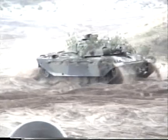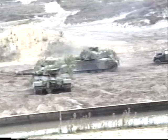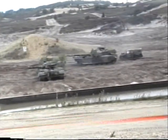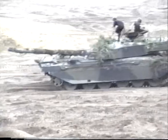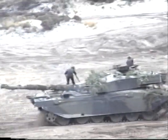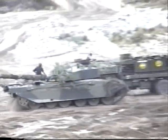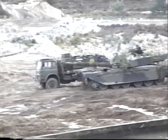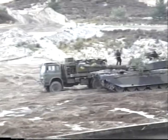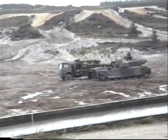He'll traverse his gun over to the back decks. This is so that he can replenish himself with fuel. The fuel is the first commodity on the first vehicle. There you see he passes the Squadron Quartermaster Sergeant's Land Rover and moves on to the fuel lorry. Those tanks can take up to 200 gallons of fuel, and so it's not a case of miles to the gallon, it's gallons to the mile.